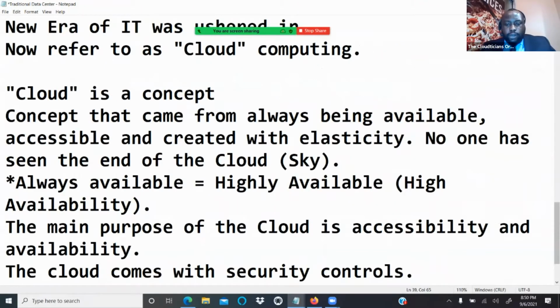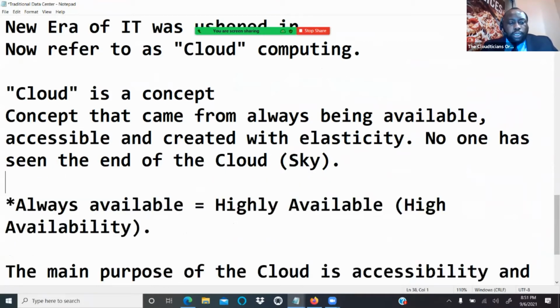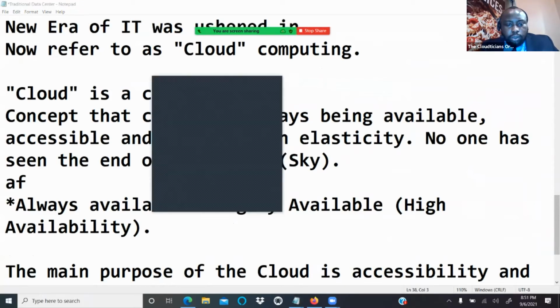Yes. All right. Someone in the chat just reminded me that it's built with flexibility, okay.